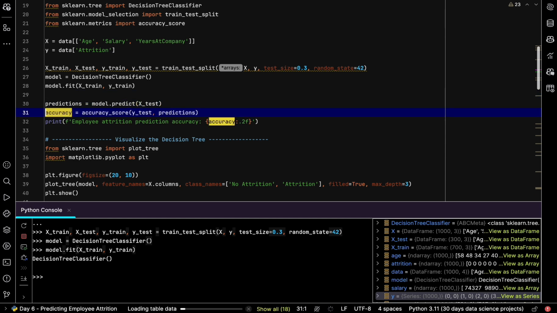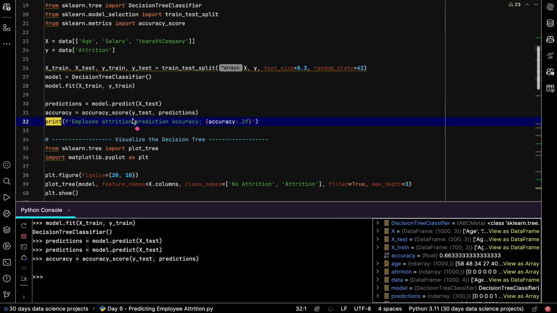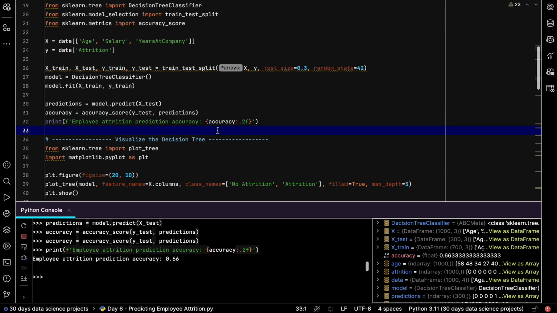We've just trained our decision tree. We can also do some predictions on it because our model hasn't seen what's in X test yet. The model has only seen the X training data set, right? So we can test on this data set and then see what kind of accuracy we get. So we can run this and the accuracy. For the accuracy, we are giving the Y test, which is coming from here, and our prediction that we got from the model. So let's run that, and then I can print the accuracy, and it's about 66%.